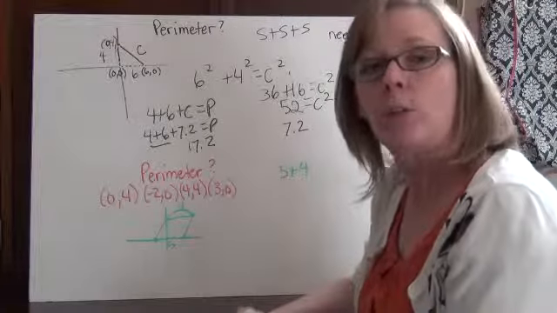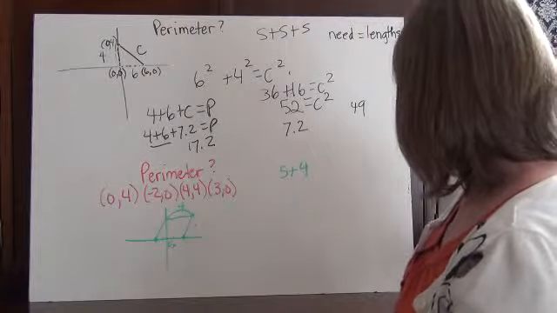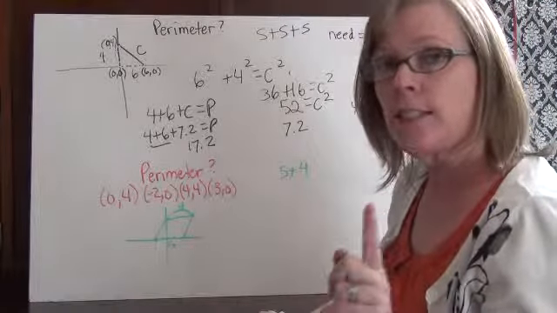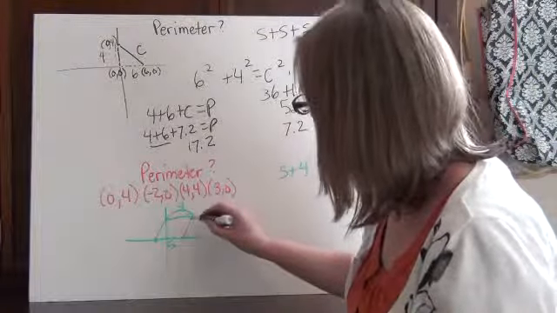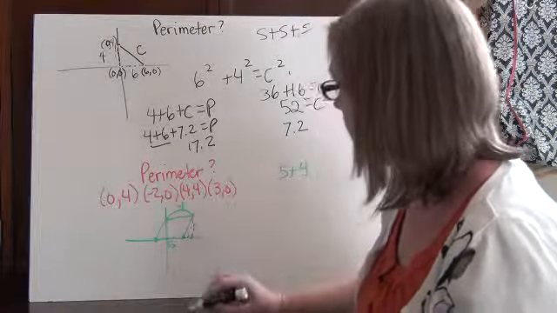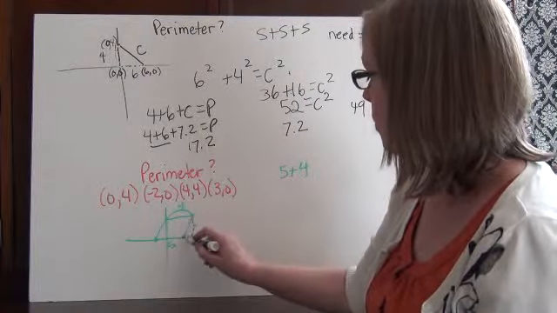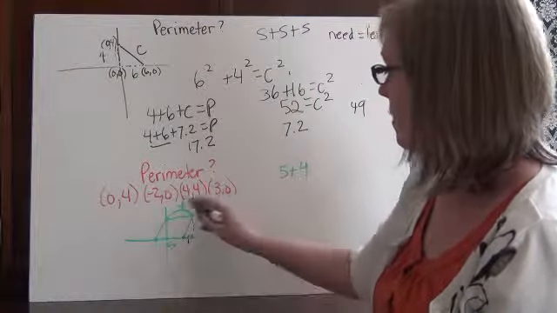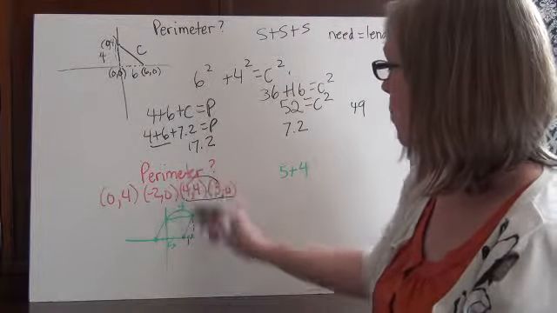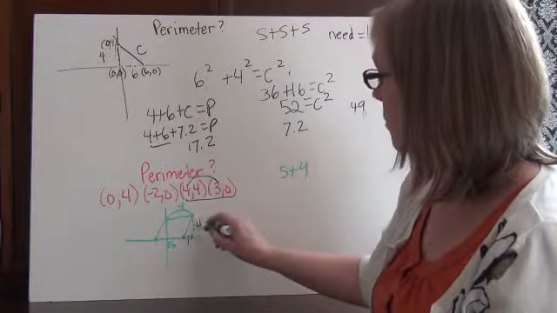What I don't know is those crazy diagonals. So for the diagonal, I'm going to make my a squared plus b squared equals c squared triangle. Notice I'm going to do it for each side. That is, I'm going to go like this. Okay? So from here, which was a 3, over to here, which was a 4, I only went one space. From 3 to 4, I went one space. I was at 0 going up, and I went up to 4, so this one is a 4.